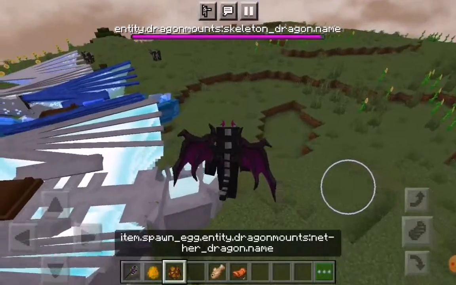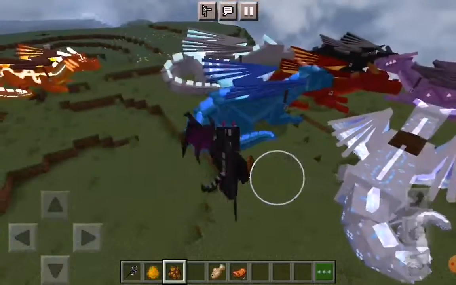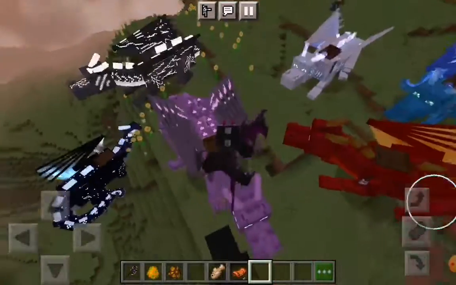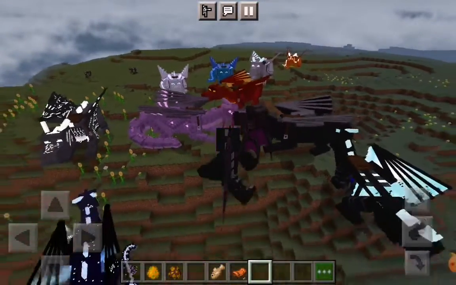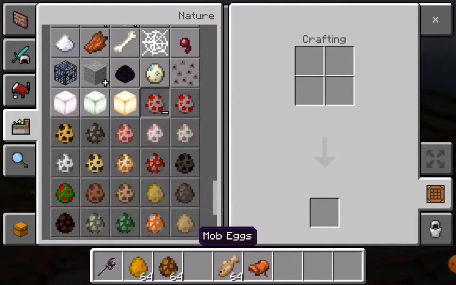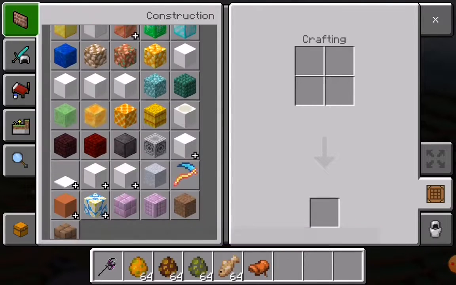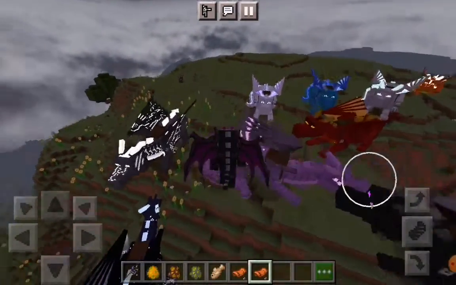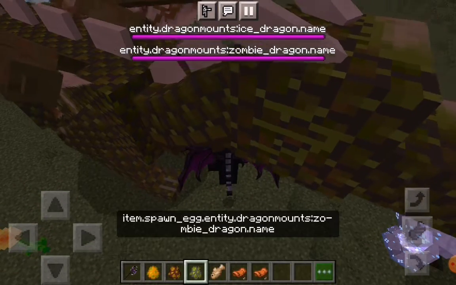Let's see how cool this one is. So this might actually be. So wait, where is the? That's right, I killed it. Frick, I knew I forgot something. Where is it? Zombie dragon. Perfect. Lovely. Let me just put the zombie dragon here.